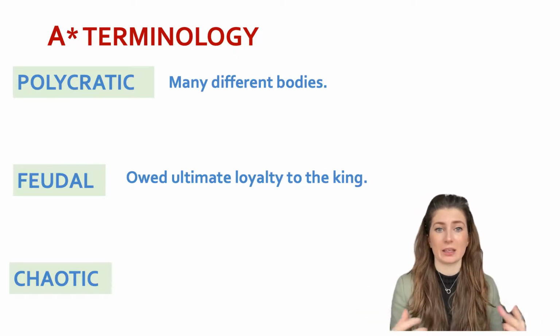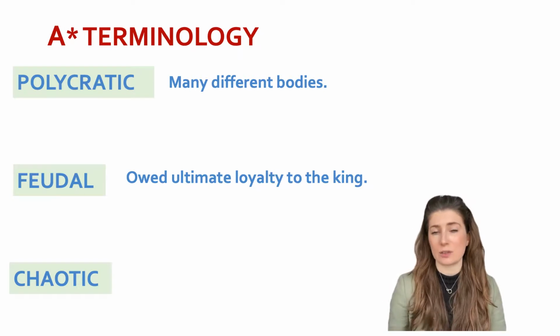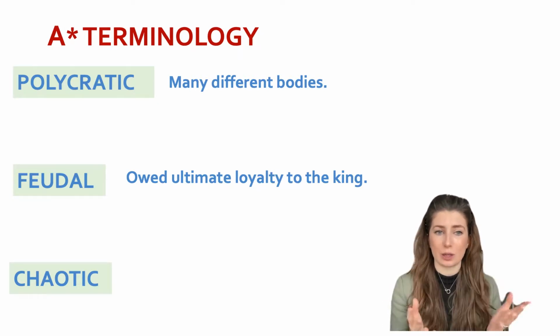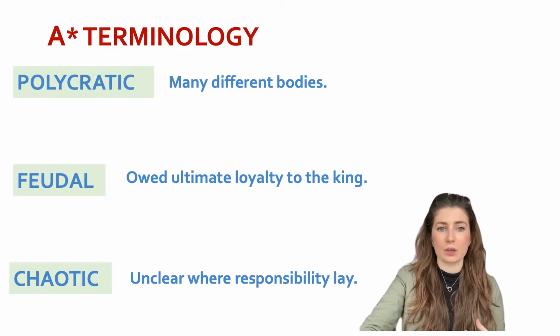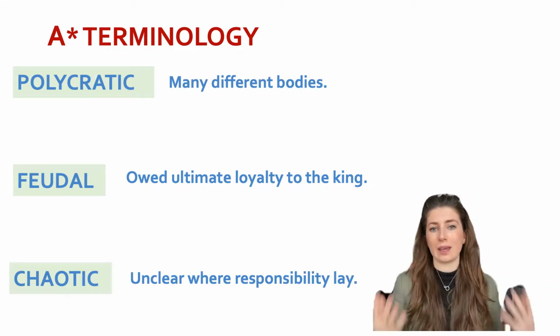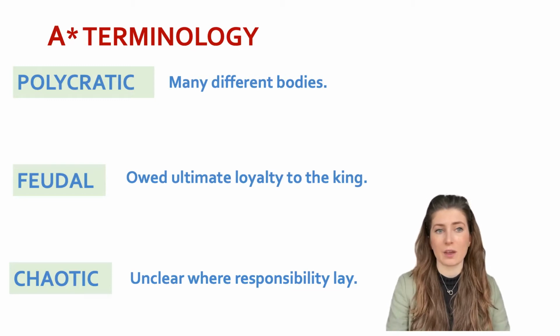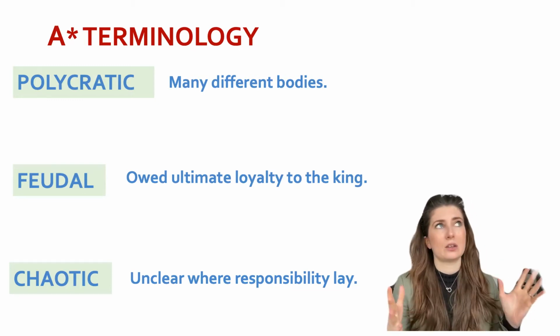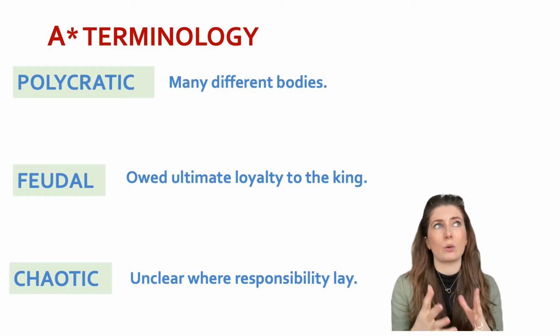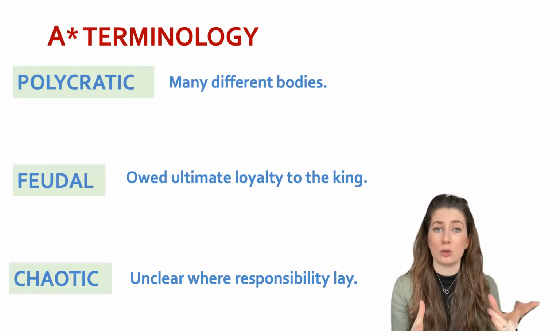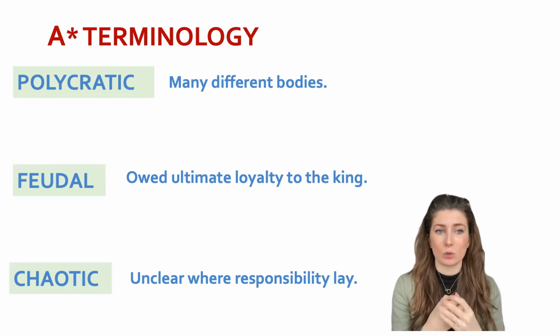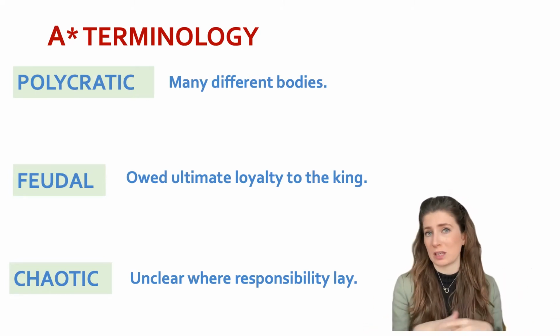Finally, we have chaotic: unclear where responsibility lies due to the overlapping bodies and a result of no clear power structure. So overall, Hitler's system was effective as rivalries encouraged effectiveness, and Hitler's reliance on the old regime worked as the old system was effective. He didn't create anything new. He didn't allow his administration to develop a completely new police system. He based his system on old ideas and quite effectively created an organization that instilled power, fear, and conformity from the population.